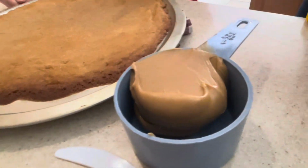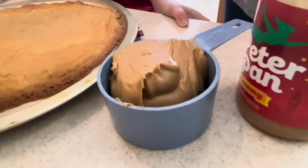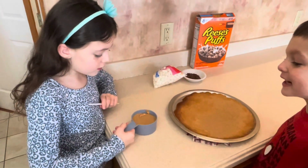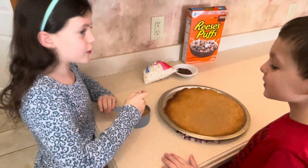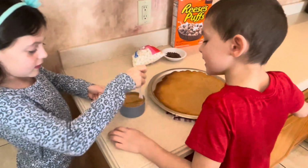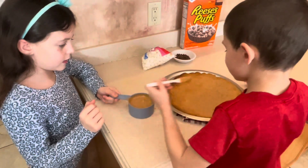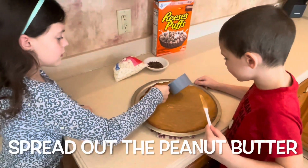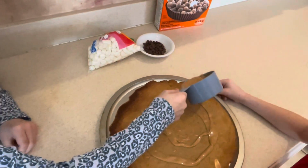Can I spread it on here? Sure. We're gonna melt it in the microwave, and then we will stir it up and make sure that's enough. Okay, now it's hot, so be careful. We're gonna have you stir it with your little knife there so you can get it stirred up. This feels so good. Nice and melty. Can I spread it on, Aaliyah? You're gonna be very careful. Good job. Okay, Aaliyah, dump some on there. Wesley, keep your fingers back. It might be hot. You don't want to burn yourself. That's a lot. Yeah, that's good.